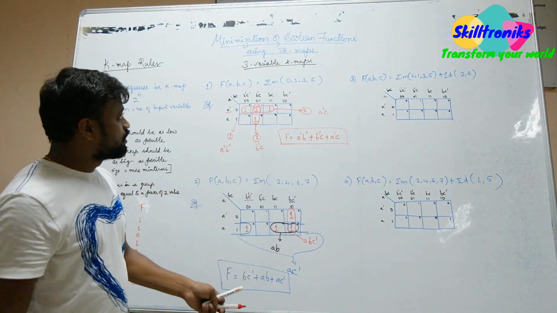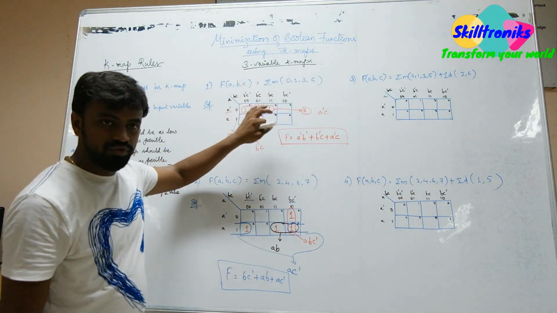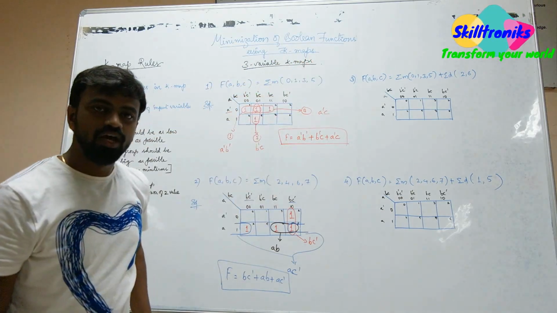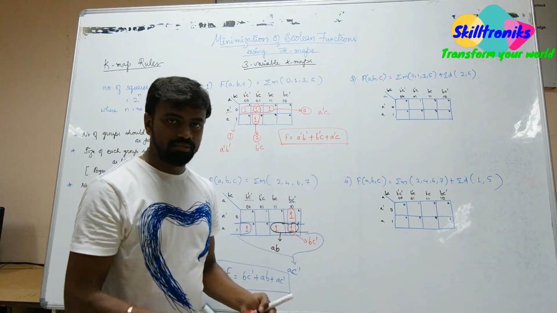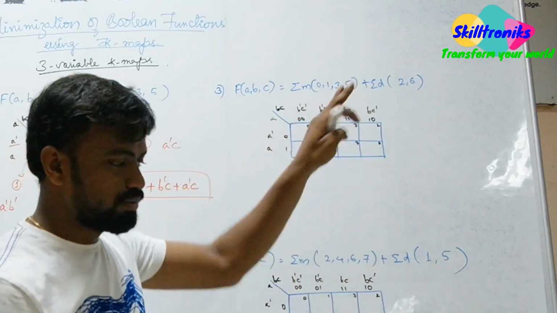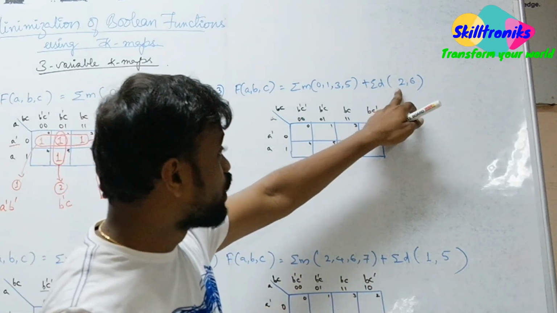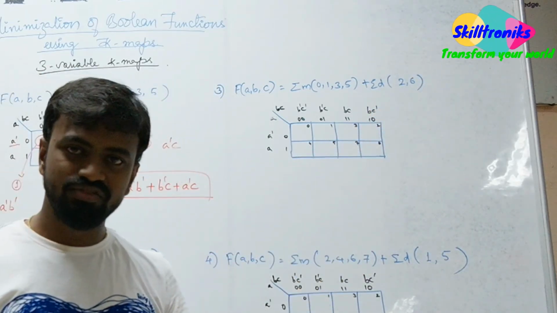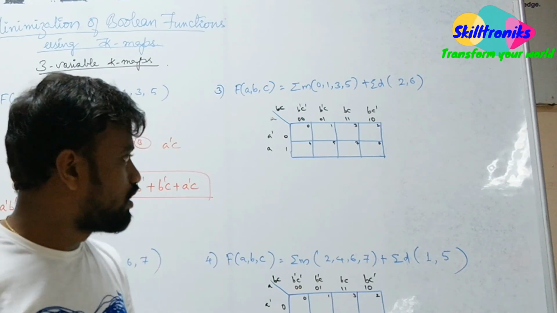So this is about K-maps. For the canonical Boolean functions, we performed simplification or minimization of Boolean functions using K-maps. Now, a new concept in the K-maps or minimization procedure is that apart from your regular minterms, you will have a separate type of minterms that are called don't care minterms. The term itself denotes that you need not bother about that minterm.